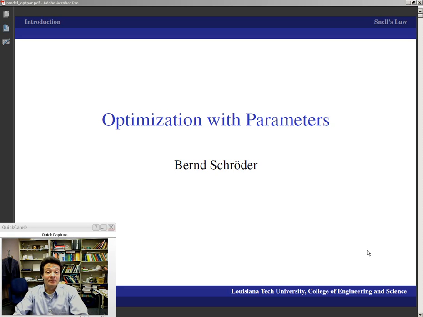And we're back with optimization with parameters. This is another presentation that comes after we have taken care of the nuts and bolts of calculus. We're trying to do a bit of a synthesis of the conceptual as well as the symbolic tools that we have at hand now. And we will do that in this presentation by deriving Snell's law from another physical principle, which is Fermat's principle. And interestingly enough, the method that needs to be used is optimization with parameters.